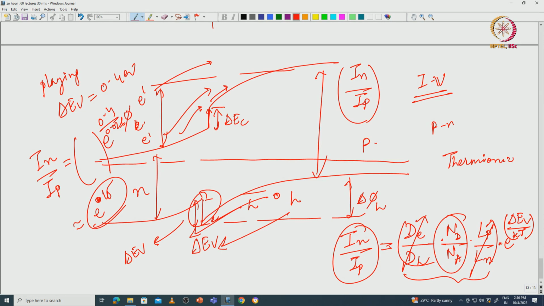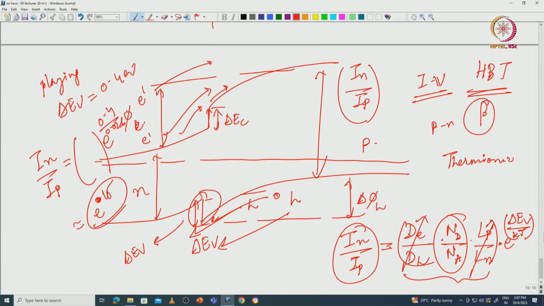You can manipulate this to your advantage in a device called the HBT, the heterojunction bipolar transistor, which can give you far higher gain, or beta, than a BJT. It can give you much higher beta without having to go for very high doping, and still you can get very high current gain because you can engineer the beta based on the heterojunction discontinuity.